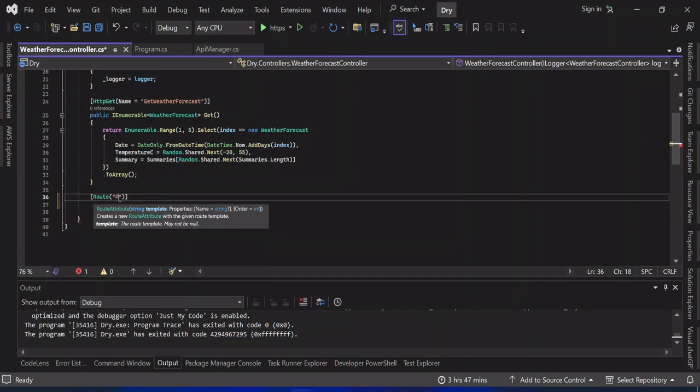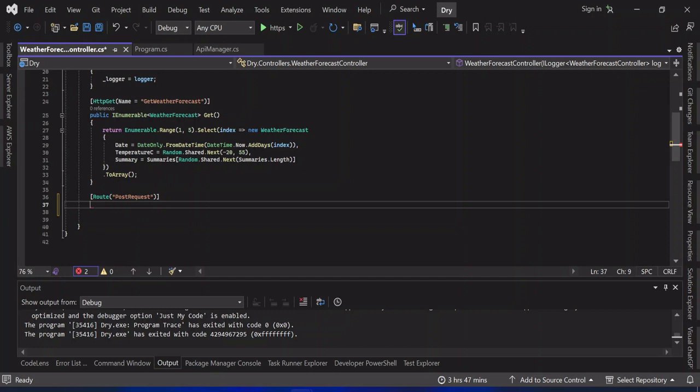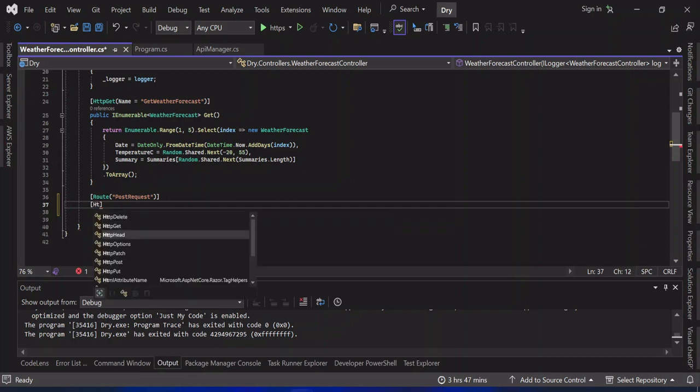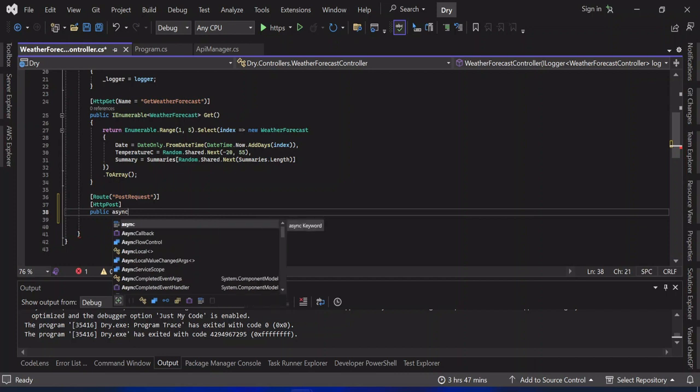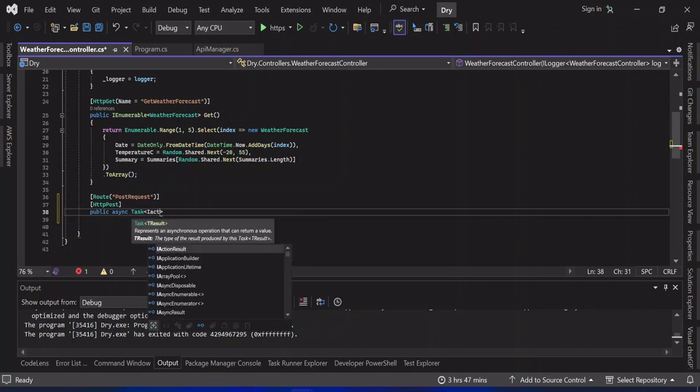Let's call the route maybe post request, with the method HttpPost, returning an ActionResult.